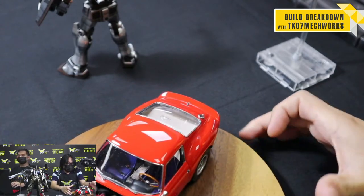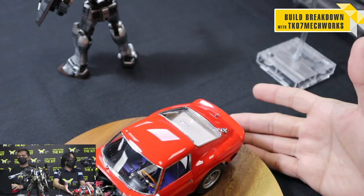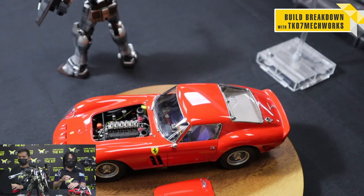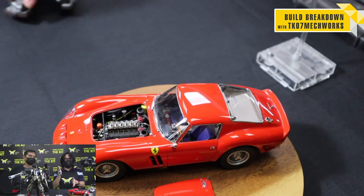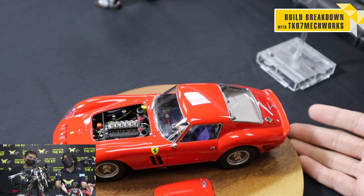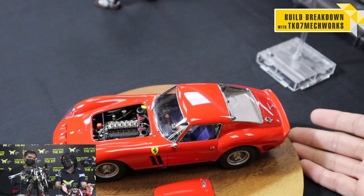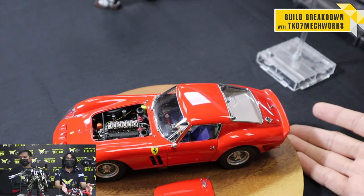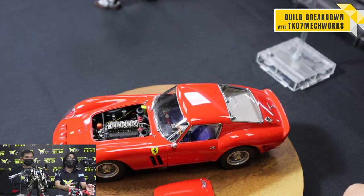If you've been through our store, when you go through the scale model section or aisle, this is the first thing you'll see coming from our main entrance. The first car on the side is the one that will greet you, because we really want to highlight this one. We're proud of this. It has been gifted to us by Mr. Sekitani, and this is actually one of the winners of our last Modelers Cup.